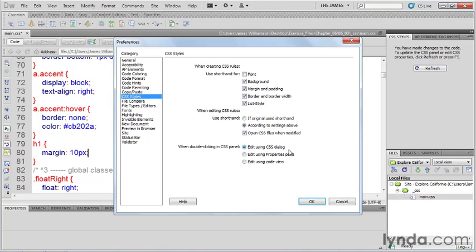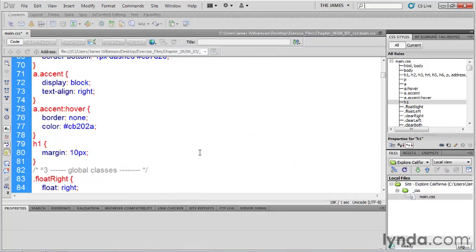That dialog box is typically a little bit easier for people who are new to CSS to use because it just presents you with certain options and you don't have to worry about any of the syntax. So with those options set, I'm going to go ahead and click OK. And now I know that my CSS is set up to the preferences that I want from my particular workflow. Now, not everybody likes to work with CSS the same way, and I think it's great that Adobe makes it so easy for us to get Dreamweaver's workflow to match our own personal preferences. I would advise you to monitor how you work with Dreamweaver over time so that you can make sure that Dreamweaver's workflow reflects the way that you like to work.